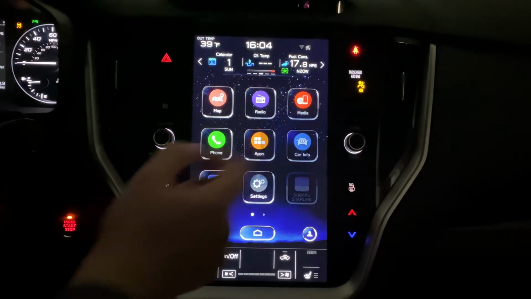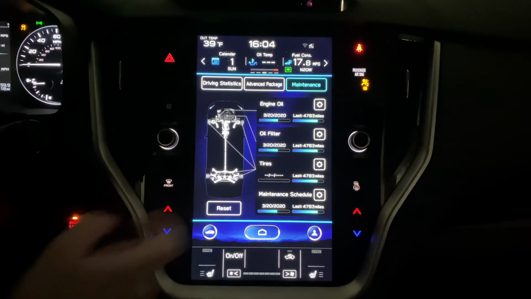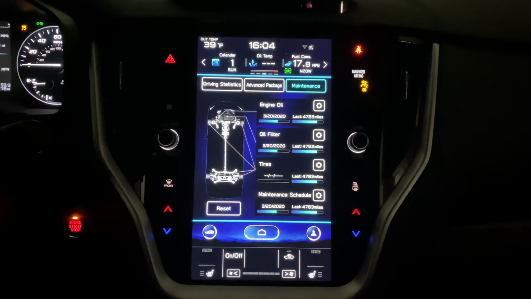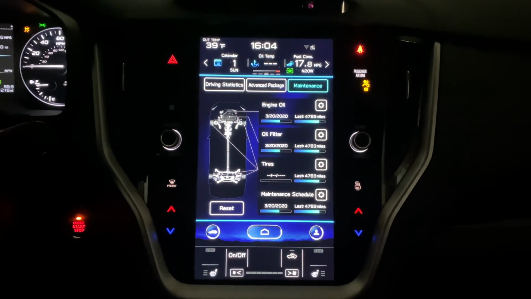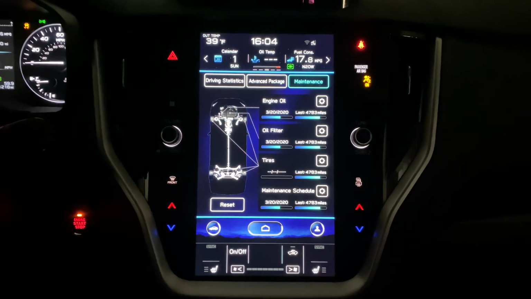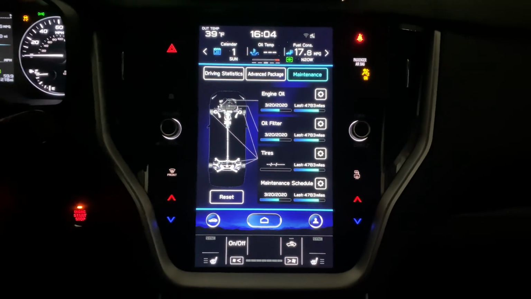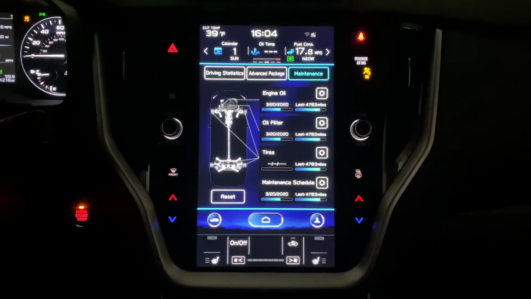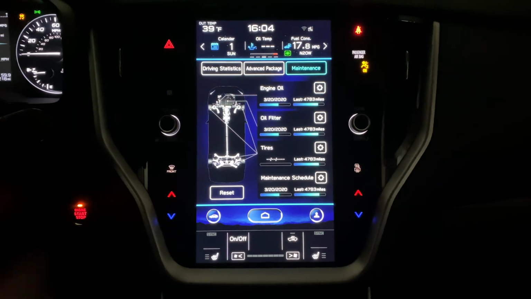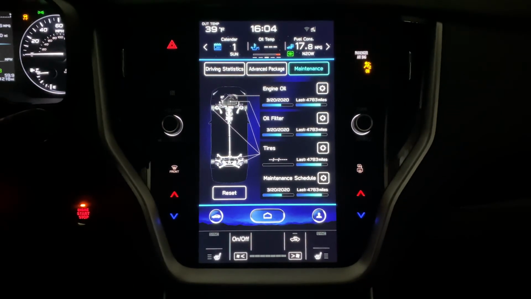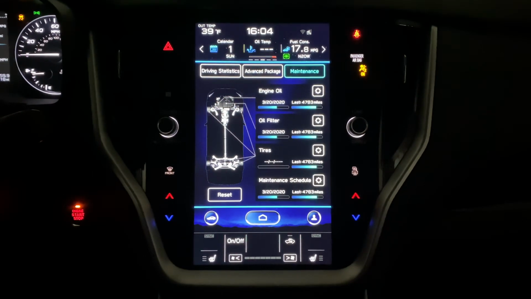Maintenance reminders are tied to the maintenance schedule of your car. If I come into car info and come over to maintenance, it's this schedule right here that determines when you get a maintenance reminder. Now this Outback is new enough that I haven't reached one of those maintenance reminders yet, so I can't actually show you what one looks like. But I am looking forward to seeing what it looks like, to see what kind of icon it displays or something like that, because I'm curious how it looks. But this is where those settings are basically coming from. When you get a maintenance reminder, it's related to this screen.